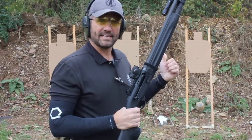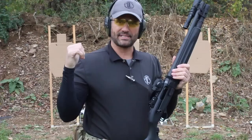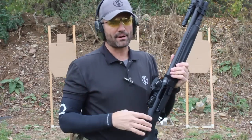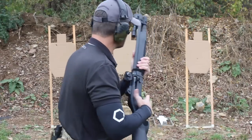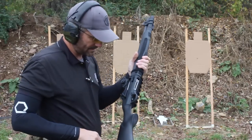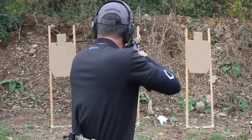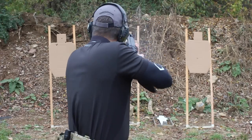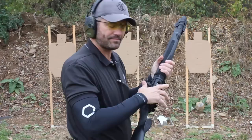So now we're here up at 7 yards. Let's try to do the same 3 shots. I'm just going to use the head box for these because the patterns are probably going to be smaller than you might think. Let's start with that regular double-aught buck. Let's put the flight control in there. And then 7.5 shot.